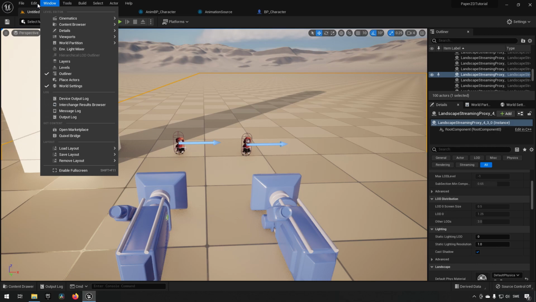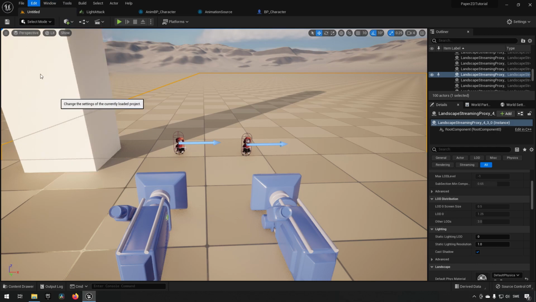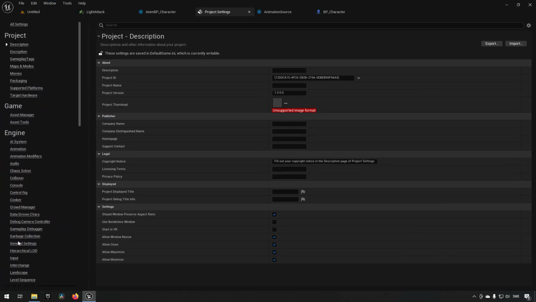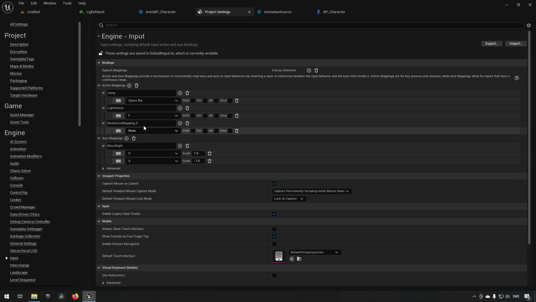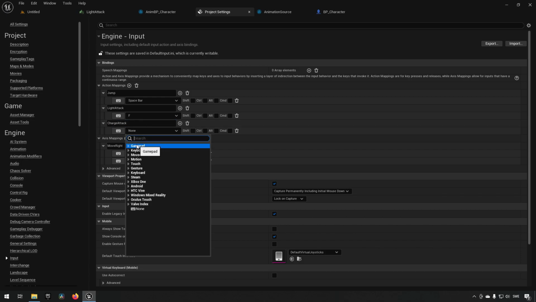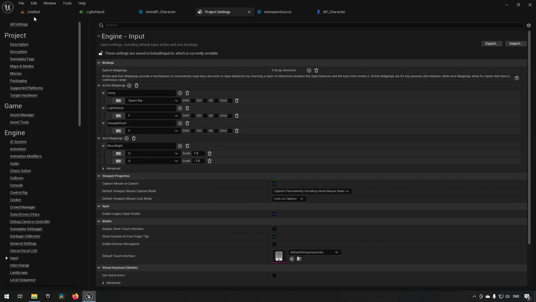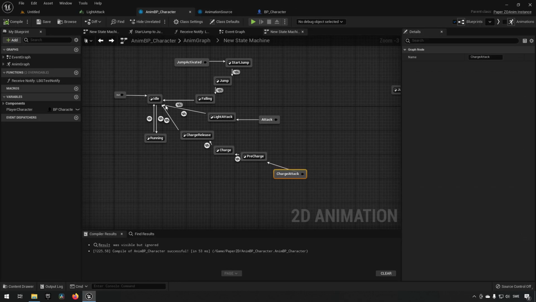So we'll go to project settings, we'll go to inputs, we'll create an action mapping, and we'll say charge attack. And for this, let's use maybe the E key will be fine. There we go. Now we can close it down.